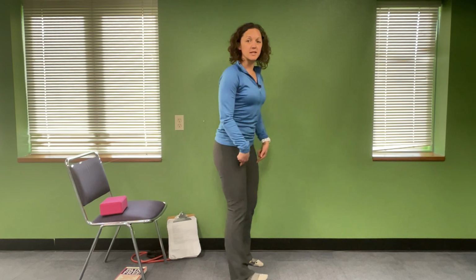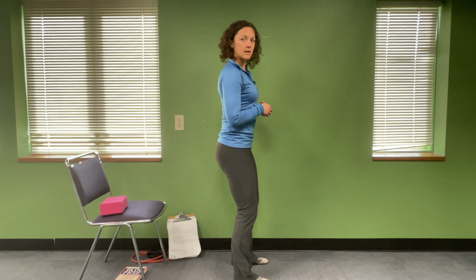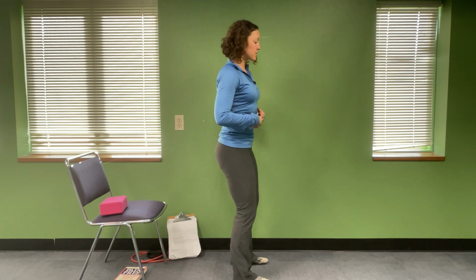Now, here's what I don't want to see. I don't want to see the lifting of the glutes and the squeezing of the quads. Do you see how I'm over activating my quads right here? But quads should really relax. It's hard and it might not be the tightest squeeze you can possibly get, and you might have to put your hands on your butt to start telling your muscles to work, okay? That's fine. So you're squeezing, squeezing, squeezing, knees are soft, rest of the legs are relaxed, abdominals are even relaxed here.